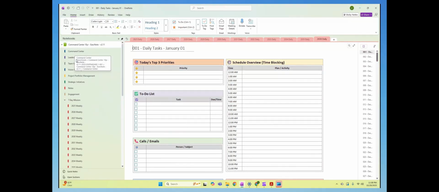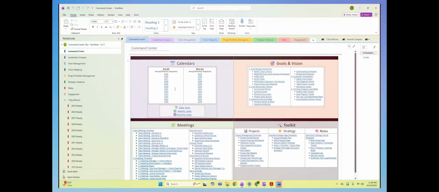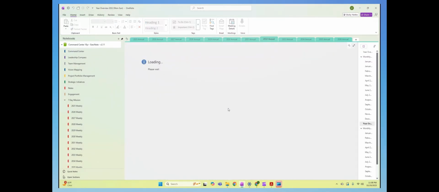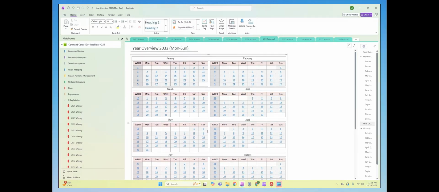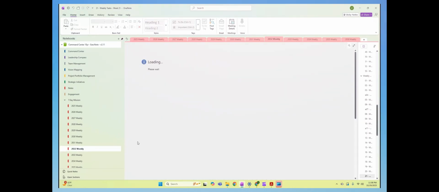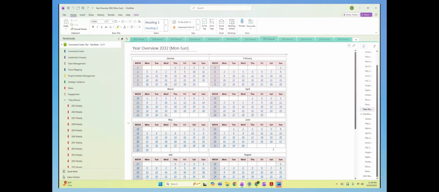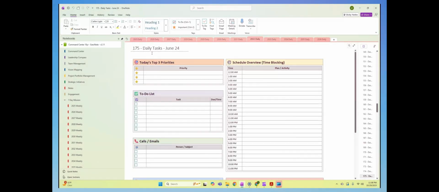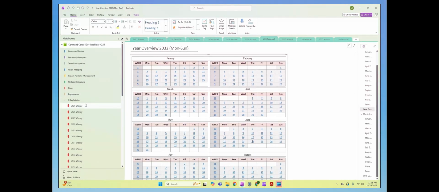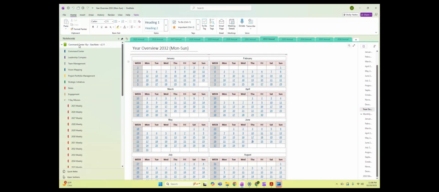So if we go to the Command Center, click on 2032, and if I wanted to go to week 21 in 2032, now it's taking me to week 21 in 2032. If I wanted to go to June 24th in 2032, look at that, June 24th, 2032. So all of the links will work once everything has been synchronized.